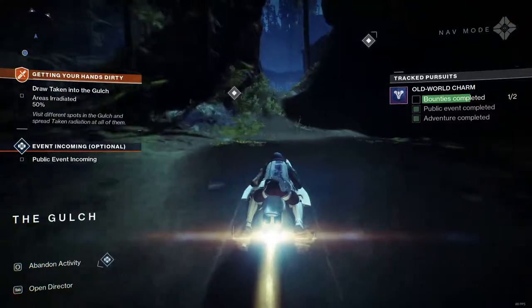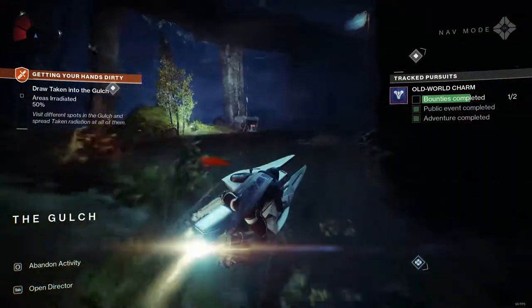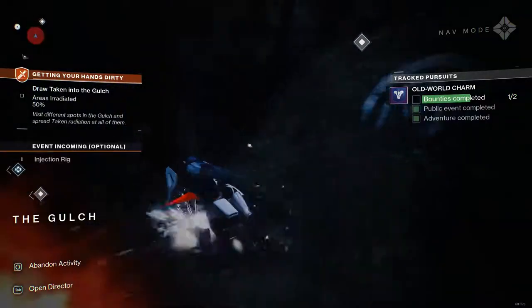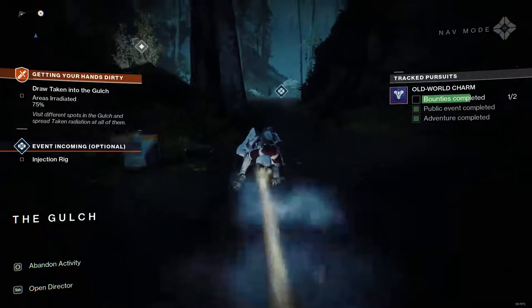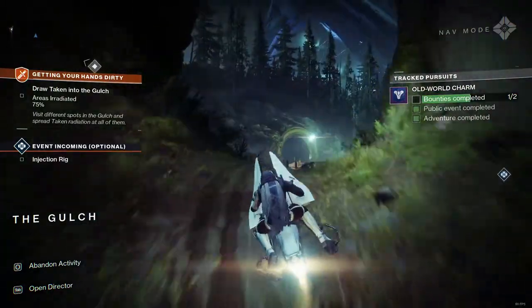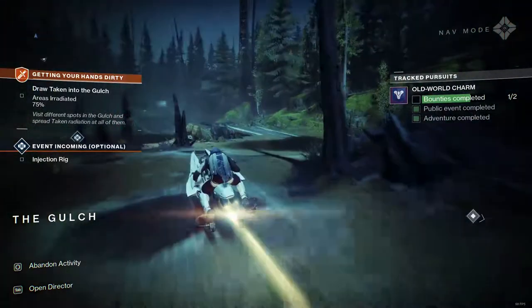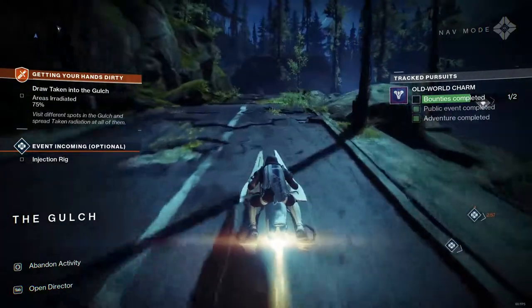There's one of the various vehicles that you can get. I had one of those. It was pretty fun because it had a weapon attached to it. Event incoming optional. Injection rig. Hmm. So that's what that icon means over there. Player activates it, I'll probably join in on it.